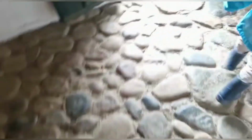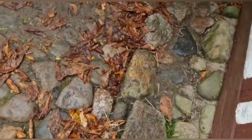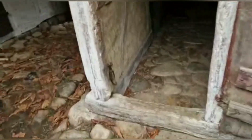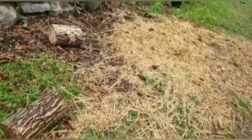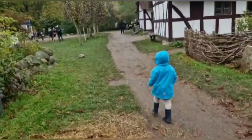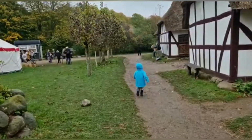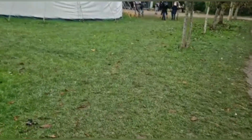Oh, you like this house? Do we go to the right? Yeah, we go this way. But we have to go around because your sister is outside. Your sister is sleeping outside. But it was really amazing. Someone must have still lived in this house when they started collecting. So they brought them here a long time ago, not now.